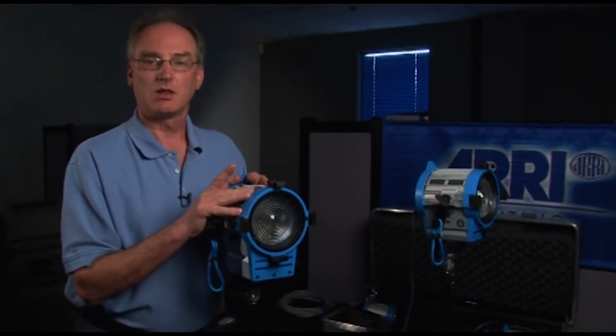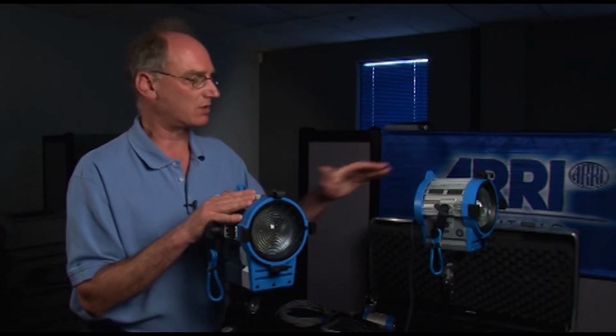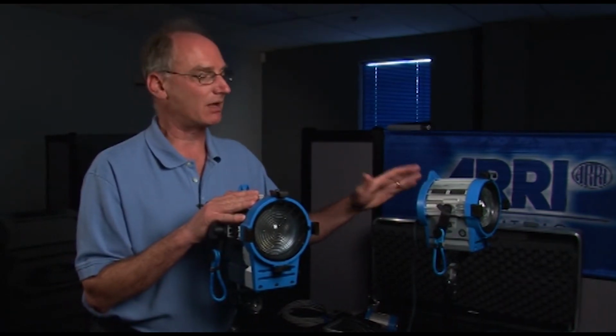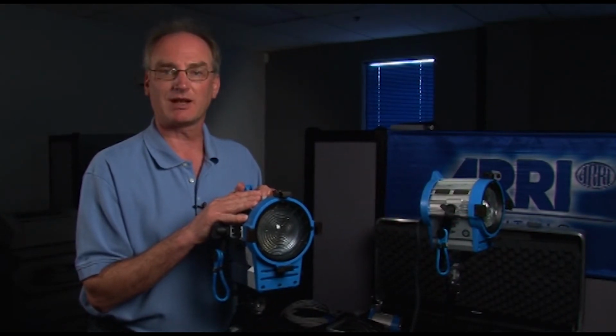The second thing about the HMI lamp is the color temperature of the light is at daylight. In order to match the color temperature with the tungsten lamp, we would have to add a blue filter in the front of the light that would reduce about 50% of the light output.